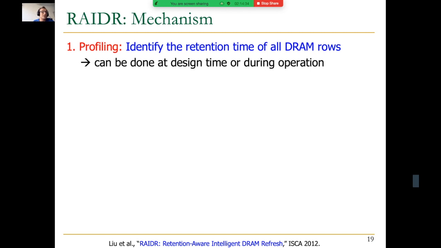So there are three parts to this idea. You need to profile, basically. You need to accurately identify the retention time of all DRAM rows. And this is going to be the hardest step, as we will discuss, because it's really not easy to do this profiling. We figured this out over a long course of research, where we learned a lot of things and where we educated the community about a lot of things also.